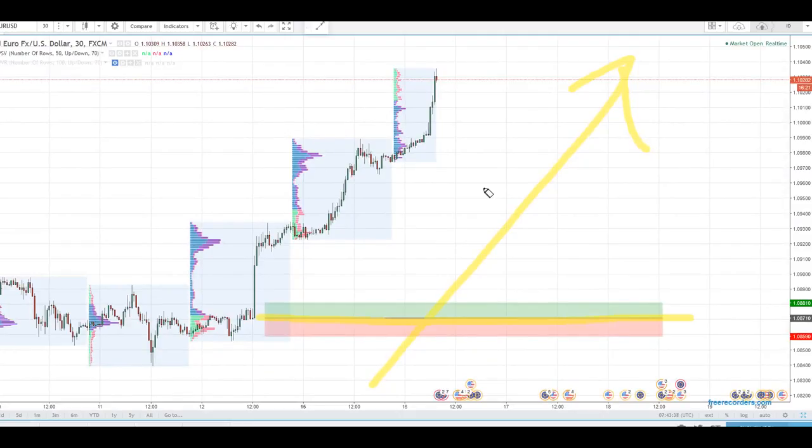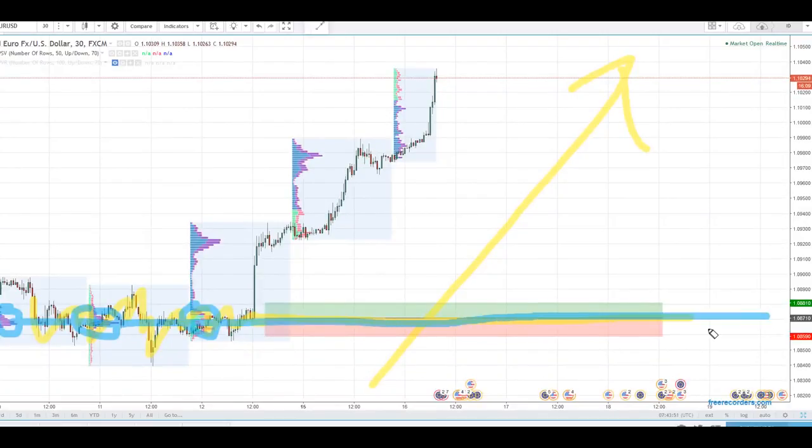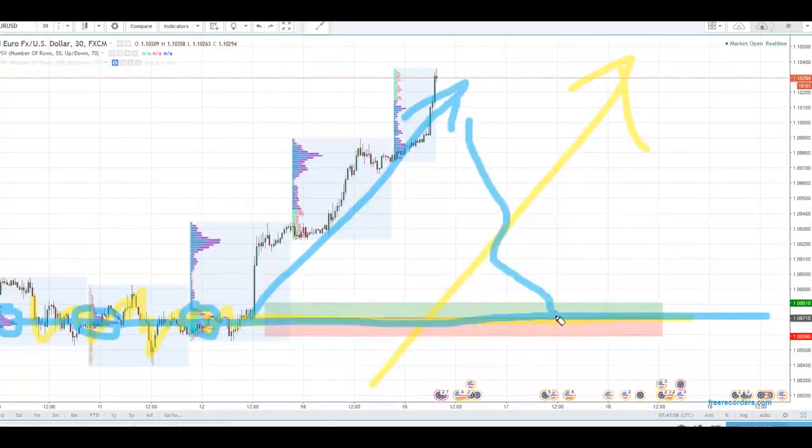The reason behind that level is this very long sideways price action in which very heavy volumes were accumulated. You can see the volumes right there. So this is the place where most of the volumes were accumulated before the strong up move. So I think that if there is a pullback to this area, those guys that were placing their volumes right there and afterwards pushing the price higher will become aggressive, defending their position and push the price higher.